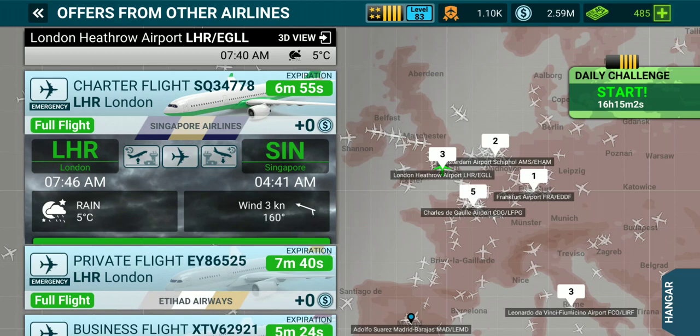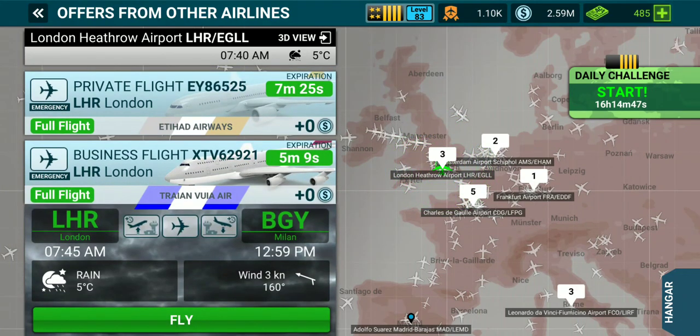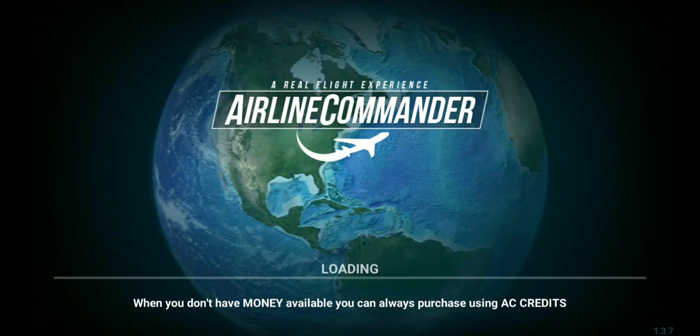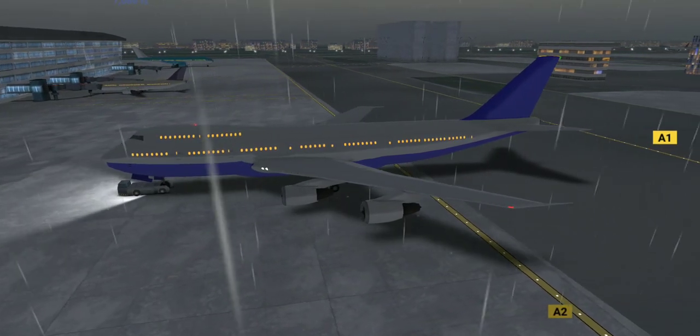London to Abu Dhabi, London to Singapore, and this is London to Milan. In our previous video, our wing struck the other plane that was standing behind the runway. So we chose the big airplane, and let's see, guys, what happens. Let's start with the hard simulation. And if you haven't watched that crash video, I will give you the link in the I button, so you can watch that video also.